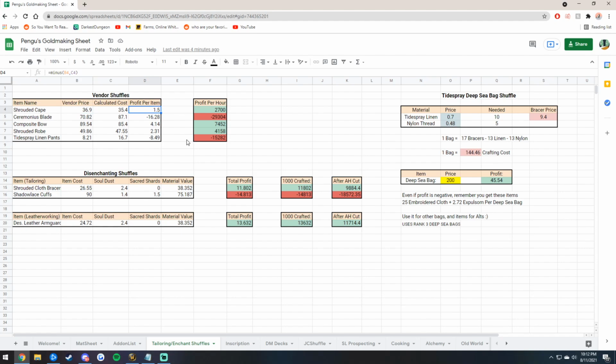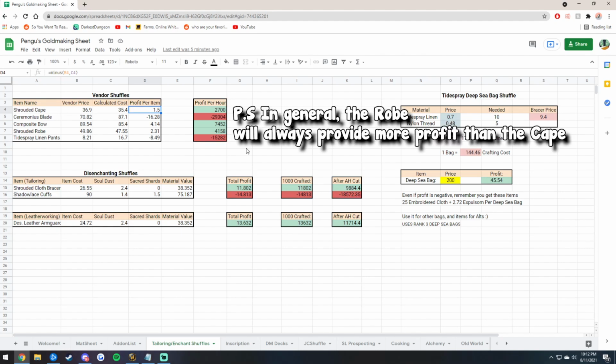Now, every time you craft an item, it takes 2 seconds to craft the cape. So 2 seconds, how many seconds are in an hour? You've got 3,600. So on average, you can make about 1,800 give or take items every single hour. So we multiply that profit times that 1,800 number, and we get our estimated gold per hour. Now, generally, a lot of this stuff won't be high because we are using higher values, but I'm going to show you how you can change that in just a second.